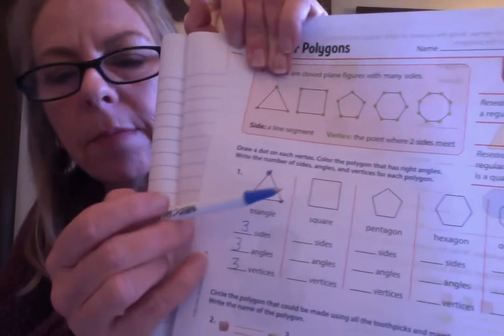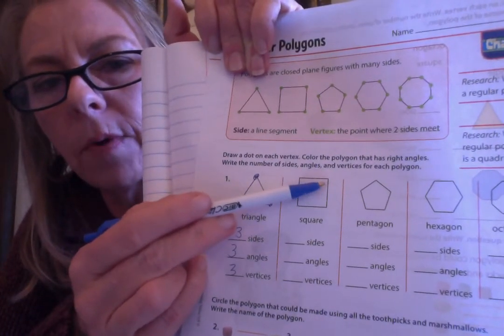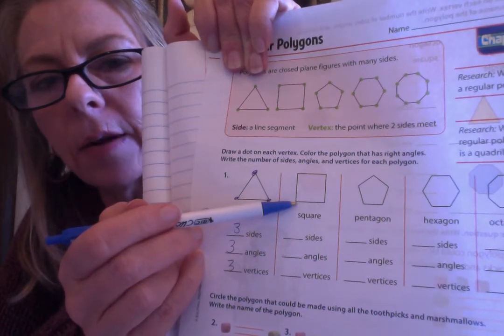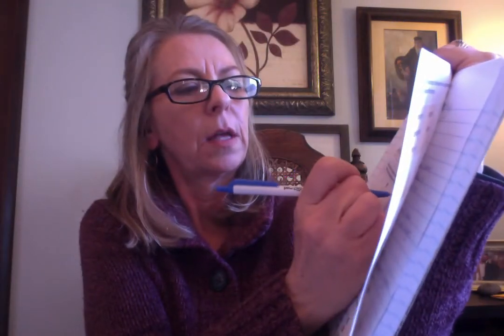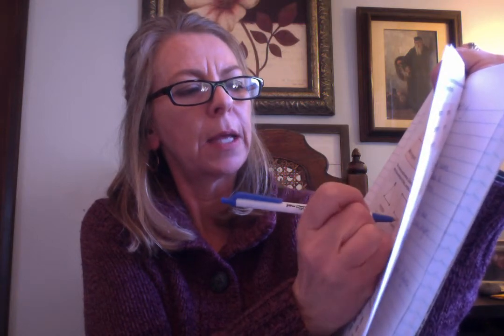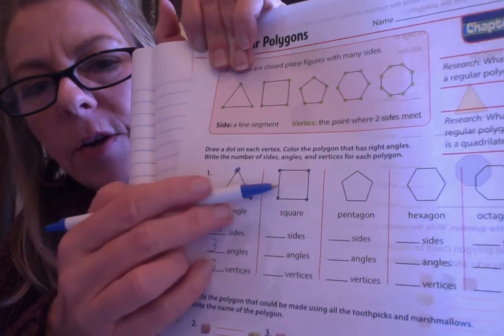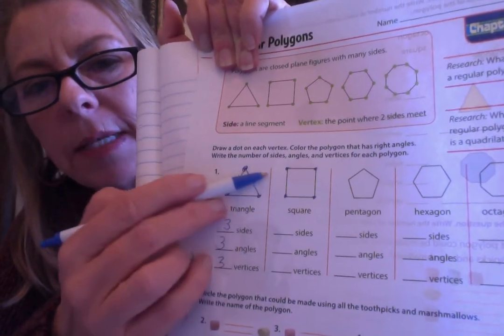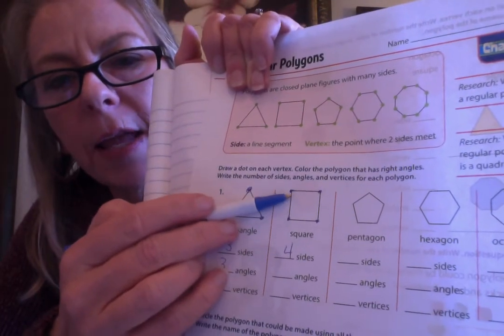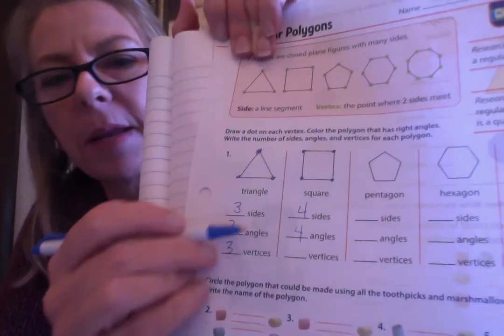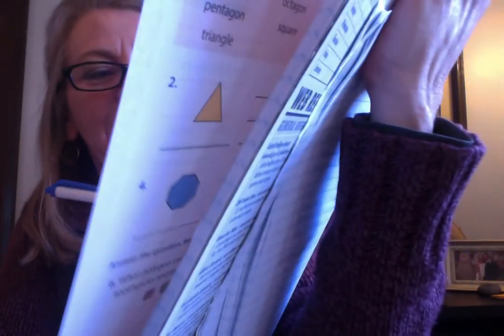Okay, so you're going to do the same thing. You're going to put a dot where the vertices are, where the line segments come together. Okay, so in each place where the line segments come together, you're drawing the endpoint for those, which makes the vertex. And then you're going to count the corners. All right, so how many sides do we have? We have 4. How many corners or angles do we have? We have 4. And how many vertices? We have 4. Okay, so I think you're getting the pattern just fine, right?